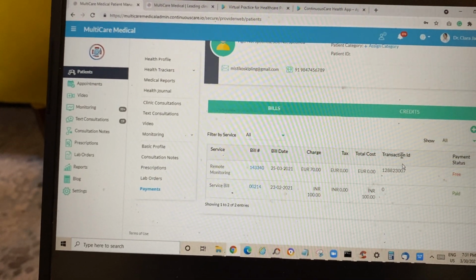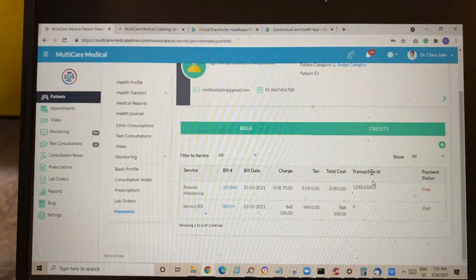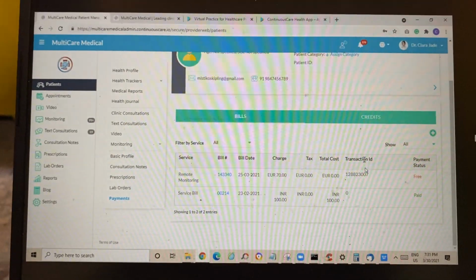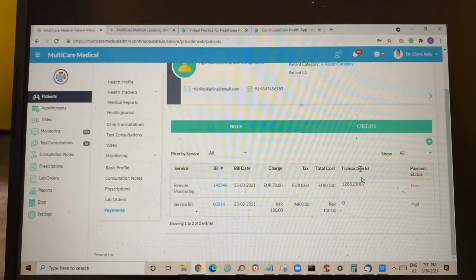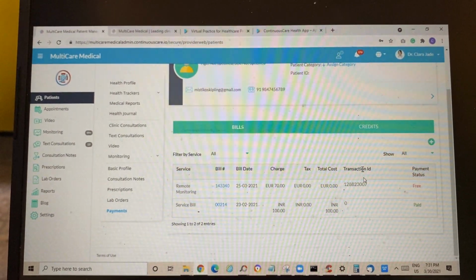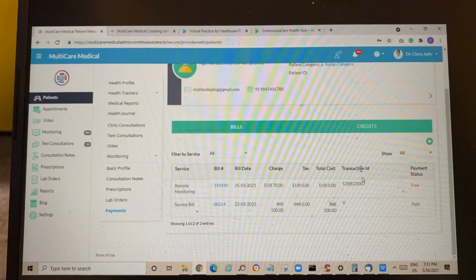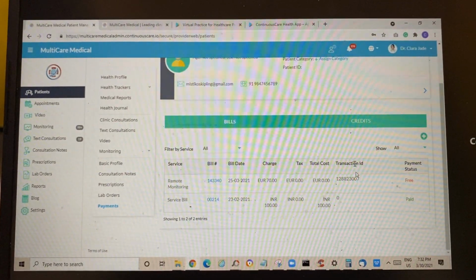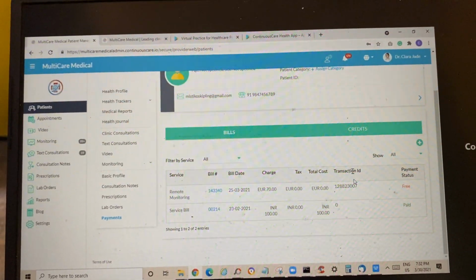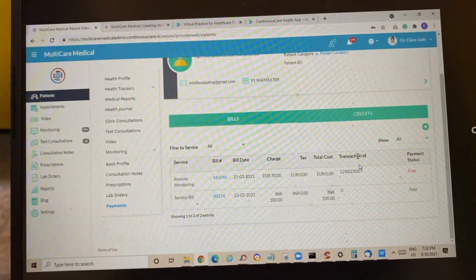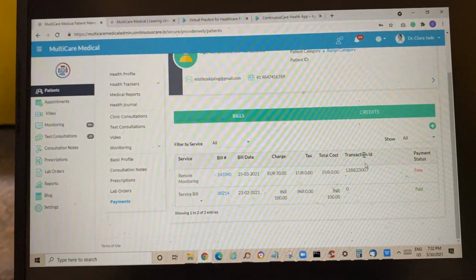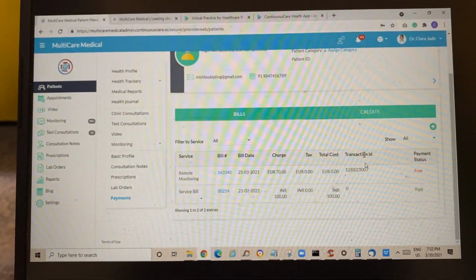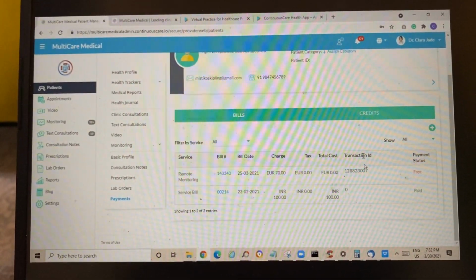Just I have a question. Can this prescription be assigned automatically to a pharmacy? Yeah, so we have roles, pharmacy admin roles. So if you have a partner pharmacy or your own pharmacy, you can give a login to that pharmacy admin. So they will only be able to see the prescriptions. They won't be able to see any other information.